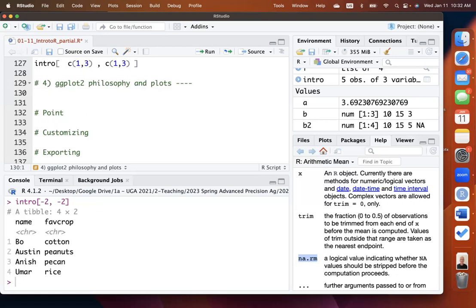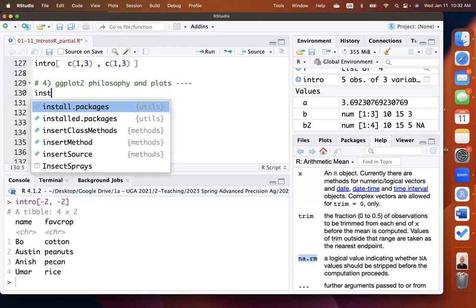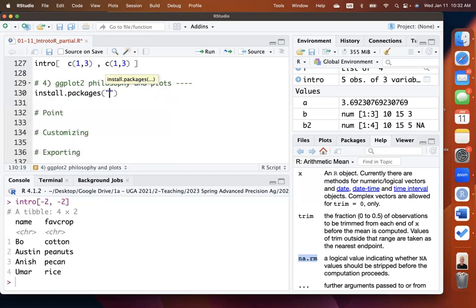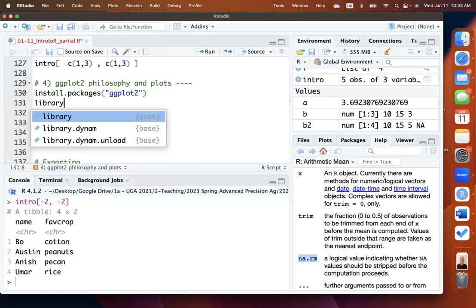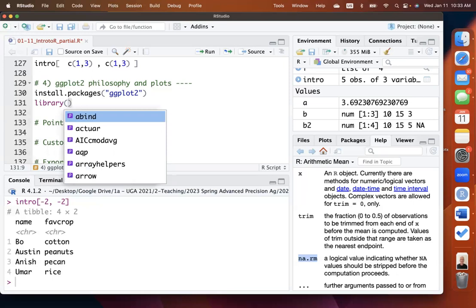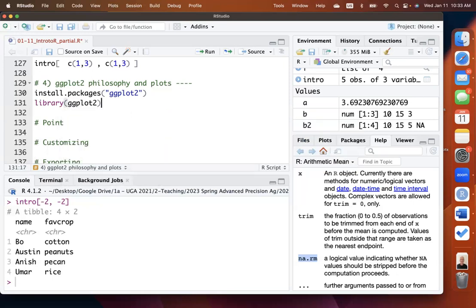If you did not follow them and you want to install it now, you would use install.packages, open and close quotation marks, and type ggplot2, and you can install it. If you have already installed it, you don't need to do this. This is just a heads up. But remember that we install once, but we load the package using the library function every time on a new R session. So if you have already installed it, let's just load ggplot2 in this section here, using the library function.